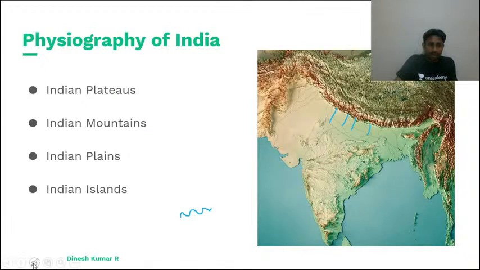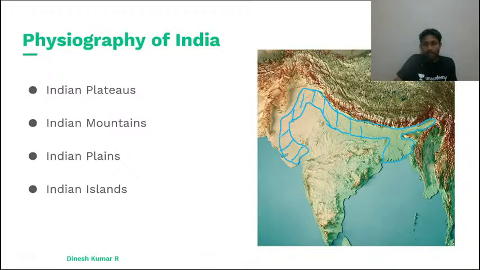So in this figure, if I want to properly show this, can I say my Indian plain area is here in this belt? It passes like this here. Can you see all these things that I am drawing? Can you please tell me, can I say this much area has very few disturbances? So this much area I can say is part of my plains. There are very few ups and downs or irregularities here.